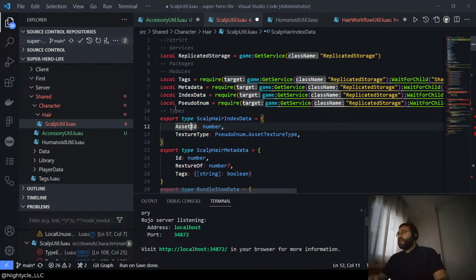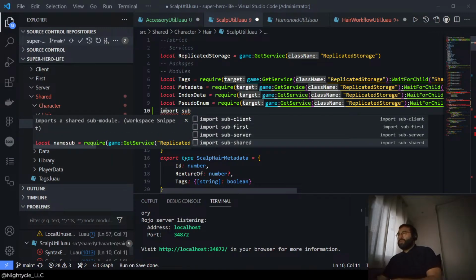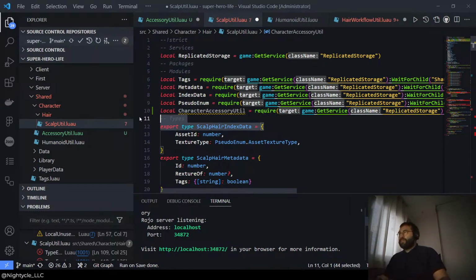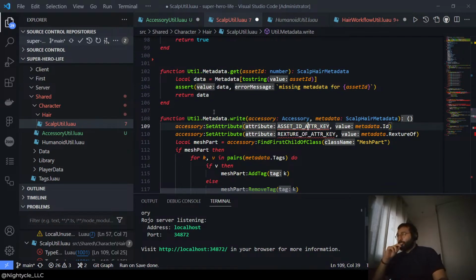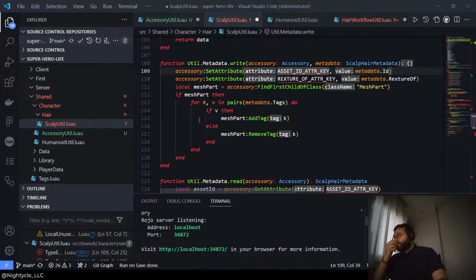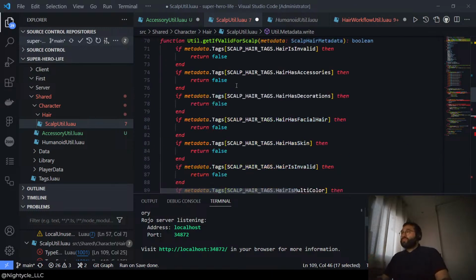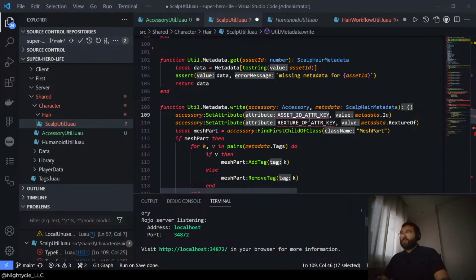Okay, so let's start by actually loading in the module. Import sub shared character accessory util.